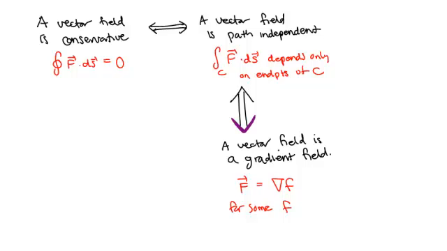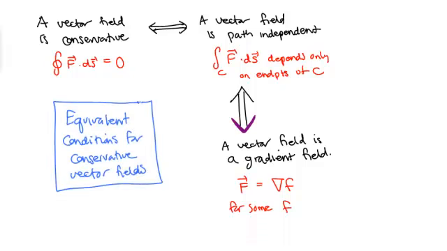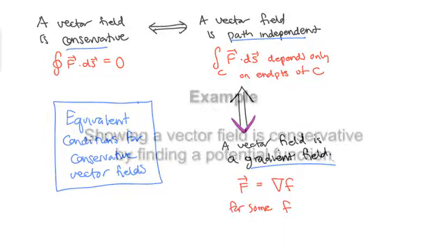Now, the equivalence of being path independent and being a gradient field is actually an important result in Calculus 3, and it merits a little bit of a proof, but I'm going to delay that until our next podcast. All I would like to say is that these three conditions together are called the equivalent conditions for a conservative vector field, and a lot of times in Calc 3 books, we simply use the phrase conservative to mean any one of these three properties, since they're interchangeable.